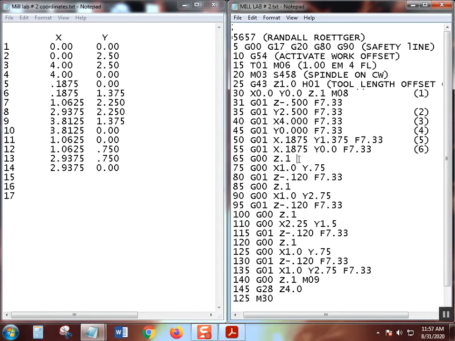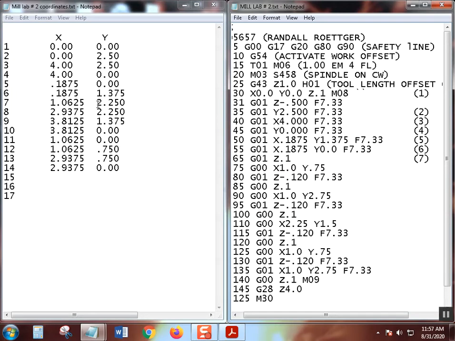All right, let's take a look. We'll put it in here. 7. Tab him over. All right, Control S, just for the heck of it. Now I got a G00. No way. I am not doing any rapid moves right now, okay? So we're going to go to point 7. If we look up here at 7, I'm going to go G01. Point 7 is going to be X1.